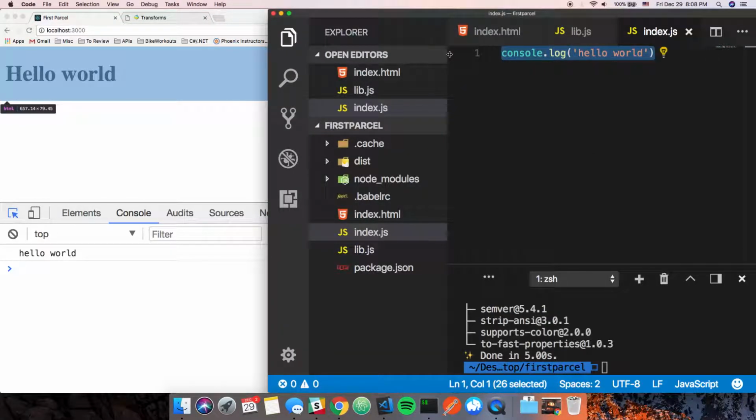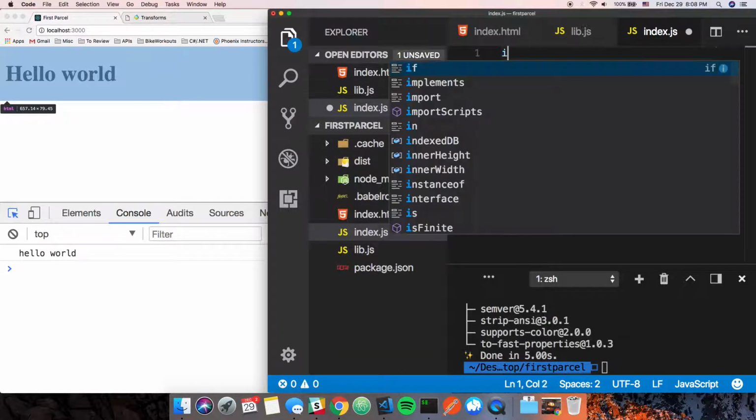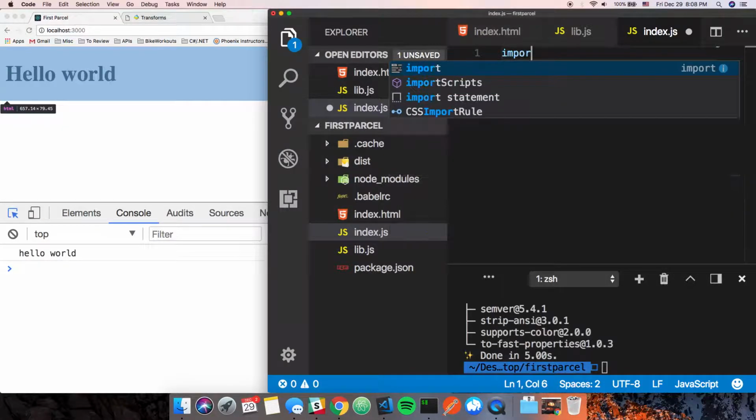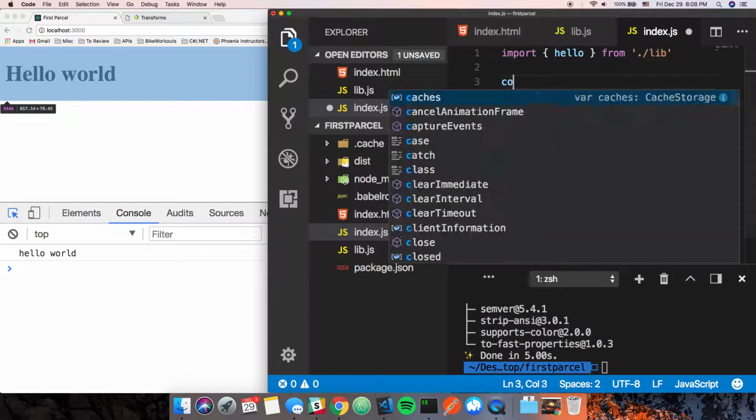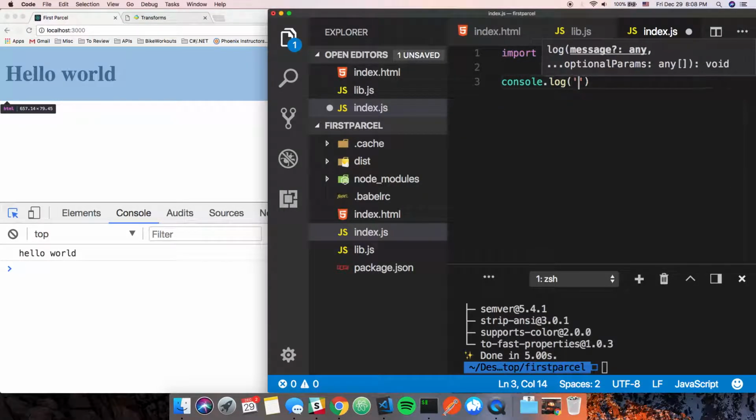So let's get rid of this console.log and let's say import hello from /lib, and then we'll say console.log hello.